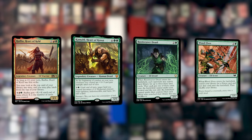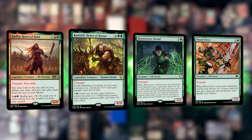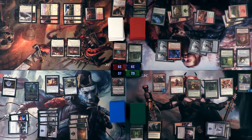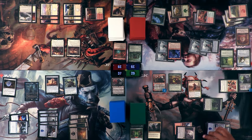Okay. So all your creatures are getting +3/+3 and trample? Yes, until end of turn. So you got a 4/4, a 5/4, and a 6/6, all with trample. It's bad, but he has a number of creatures. Maybe he can attack me with one of the smaller ones. So Josh, I'm sending Wood Elves at you. Jimmy, I'm sending the Root Reaver at you. And Rachel, I'm sending Rada at you.